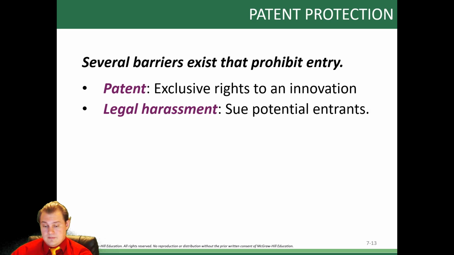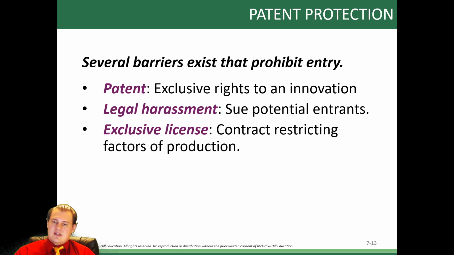Legal harassment. Have you ever seen the big guys just completely destroy a little guy coming in? That's happened with the car industry before. If you ever watched the movie Tucker, they see someone who's a threat. They think this person might be very innovative and it's going to cost us a lot of money if we have to innovate ourselves. We don't want to deal with this person. We're just going to use legal harassment because we have more money and more lawyers, and we're just going to destroy them.